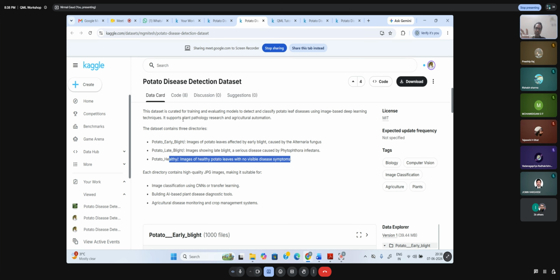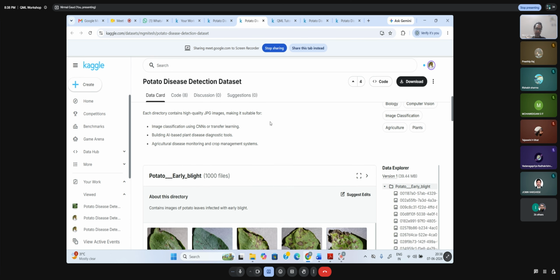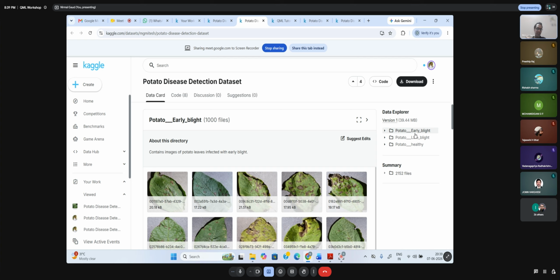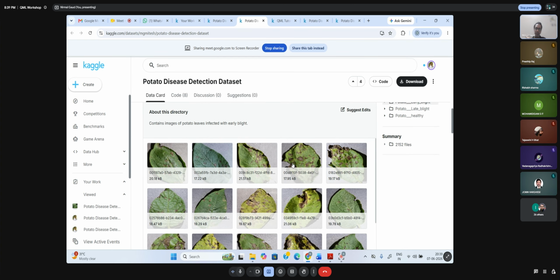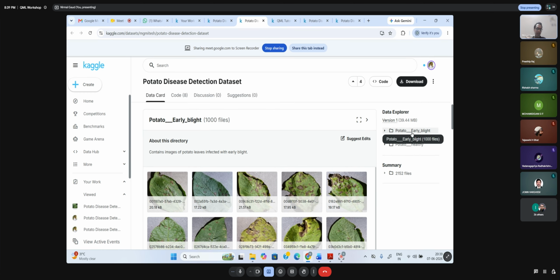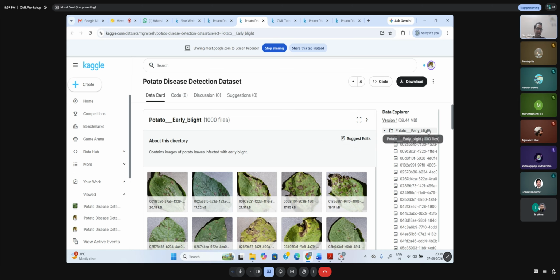This project is related to plant pathology and agriculture. We do have journals where they publish papers on agriculture and plant diseases. This project will be beneficial, which includes quantum, deep learning, and plant disease detection also. Now you can see the images. Here are the images. Any of the categories I can pick up. This is potato early blight.